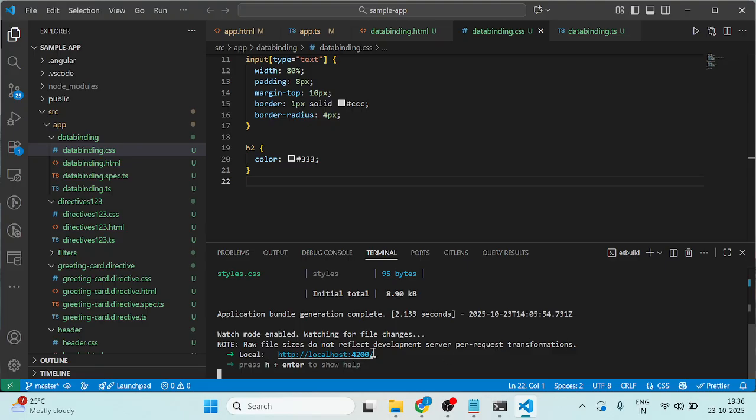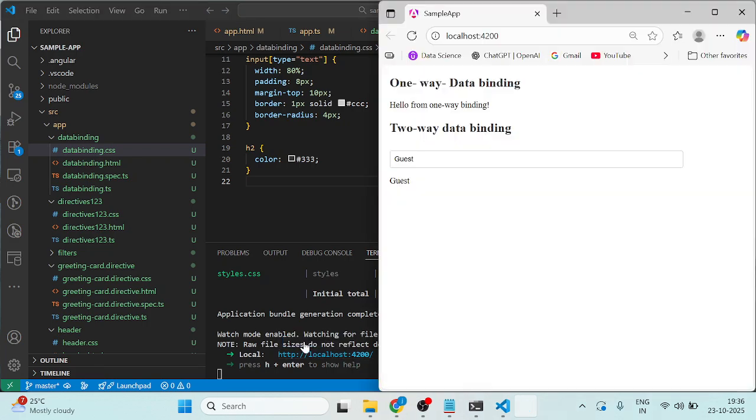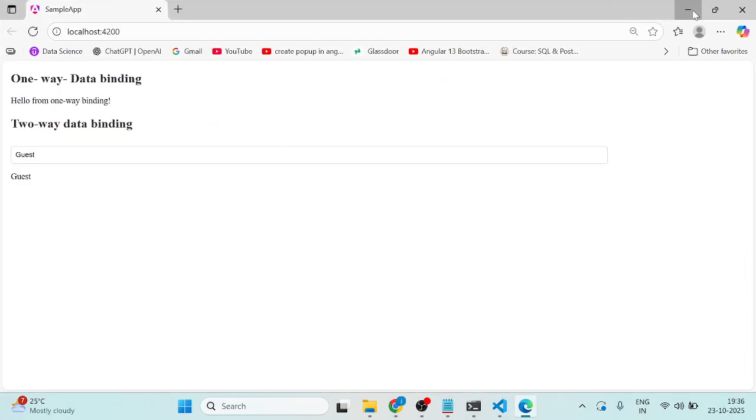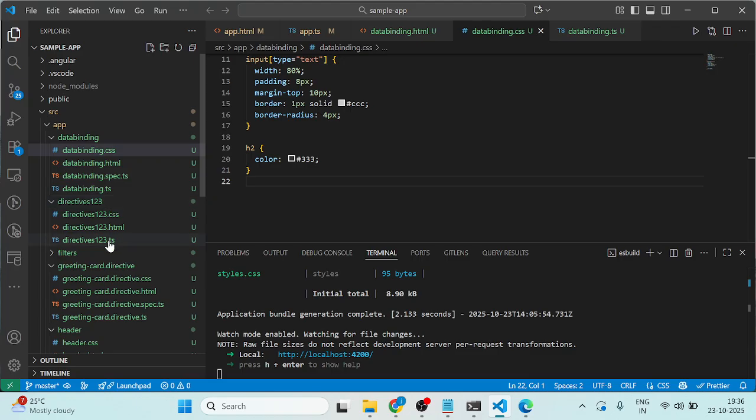The default port will be created, localhost 4200, which is the Angular port. We need to remember this, because it is also an interview question. Please remember this.